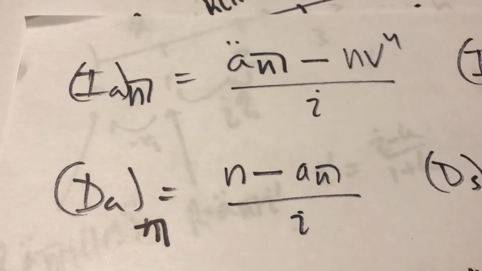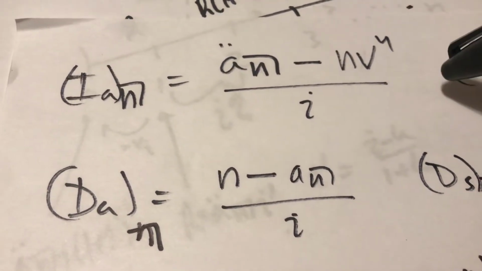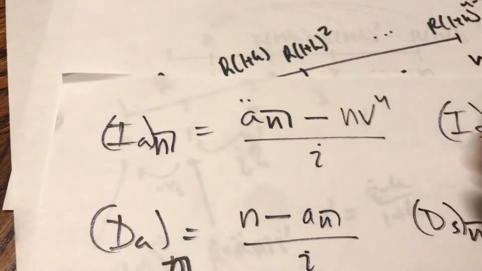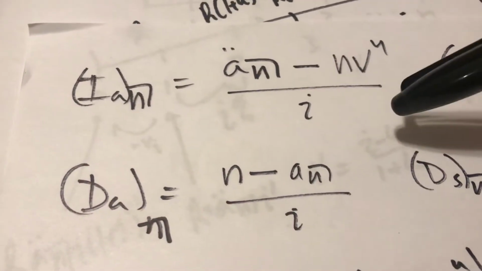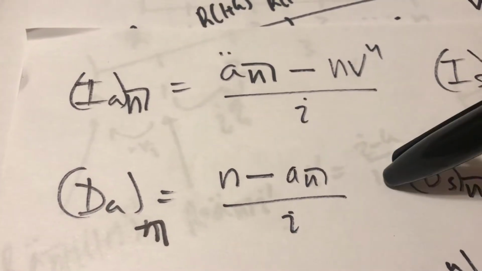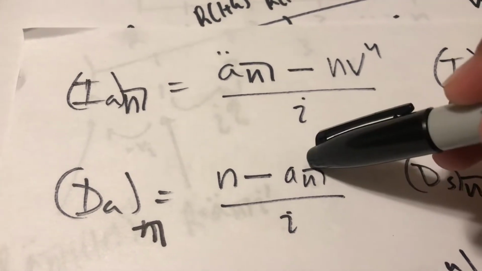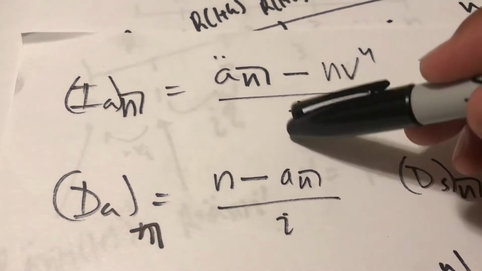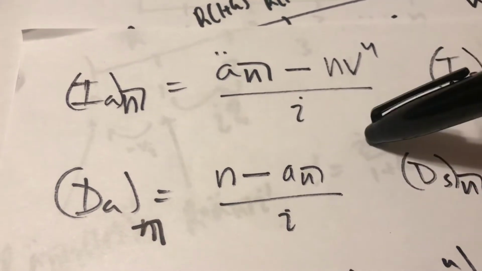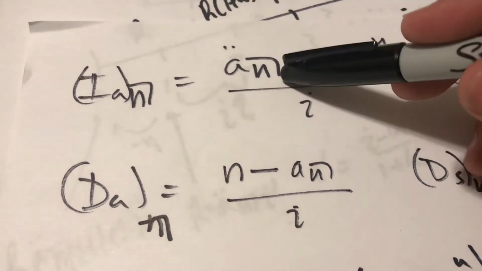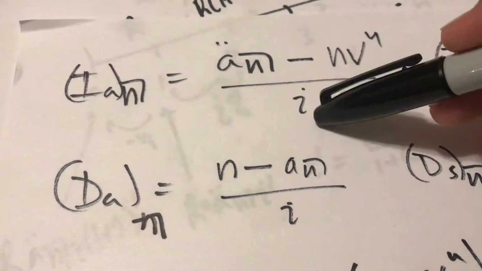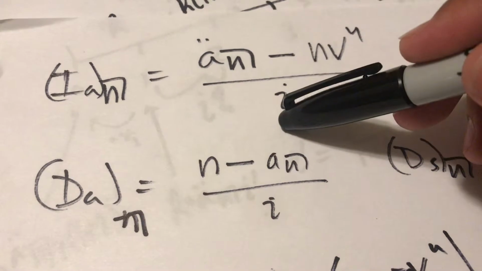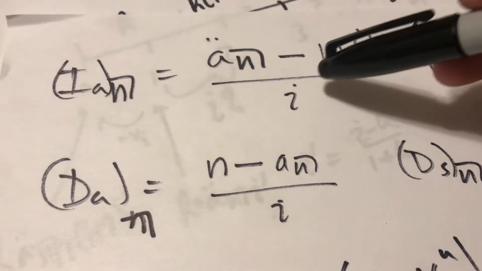So the theme is, I like one and I don't like the other, because I like things that are ready to go, quote unquote, which means I like things I don't have to convert. So I prefer i over d because I usually start with i and I have to solve for d, right? And because I prefer i over d, I prefer annuity immediates over annuity dues, because with annuity immediates, you only use i and it's ready to go. With annuity due, you either have to convert it to annuity immediate or you have to calculate d.